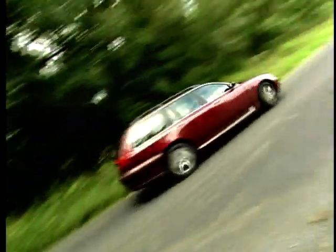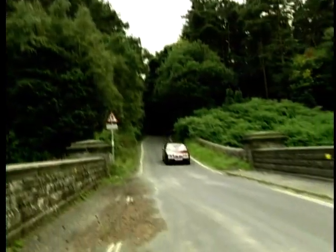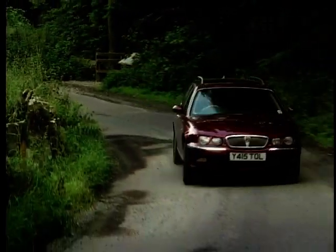This car is the two-litre CDT with an on-the-road price of £20,700 for the basic model, but I've got four grand's worth of extras on this one, including add-ons such as sat-nav, rain sensors, sunroof and a rather nifty parking aid. Diesels and estates go pretty well together because high mileage means you need good fuel economy, and with this two-litre diesel engine you're getting a miles-per-gallon return into the late 40s, which is pretty good.